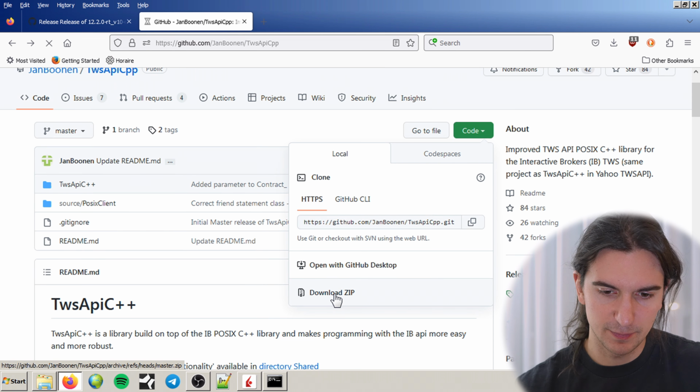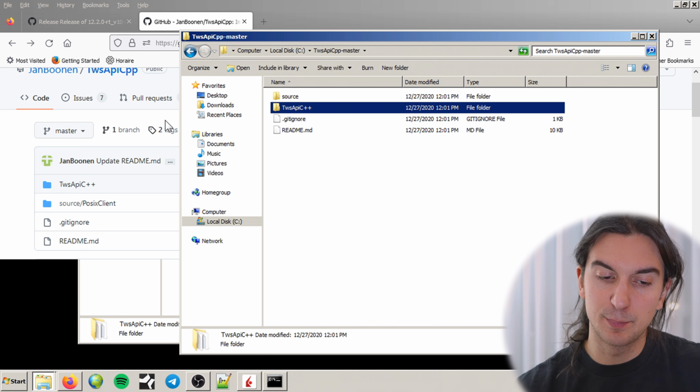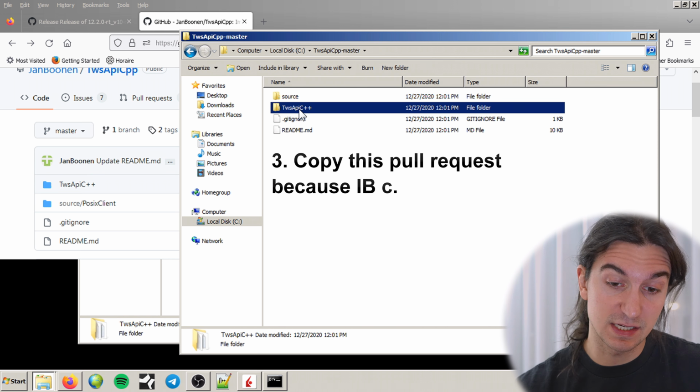And one thing you need to know about this library is that the version that's on GitHub right now, there was a recent pull request that is really important. So you actually have to go into some of the source code and adjust it before you build the library, or else you're going to run into issues where order placement doesn't work, and you're going to run into some exceptions and errors there. So what I will do is go over to pull requests here.